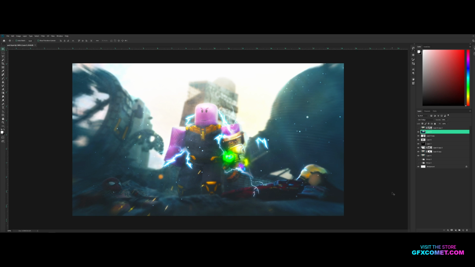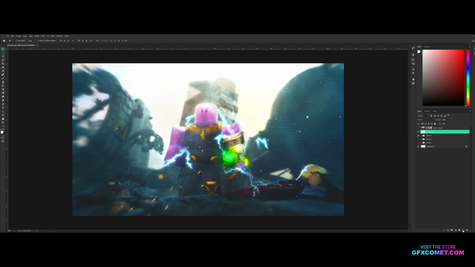All right, so as you can see here, I have the image I made from the previous parts, and I have all these layers here. Here's what I'm going to do. I'm going to take the top layer, hold shift on my keyboard and click on this one right here. This is going to select all the layers in between. I'm going to hit Control G on my keyboard to make a group.